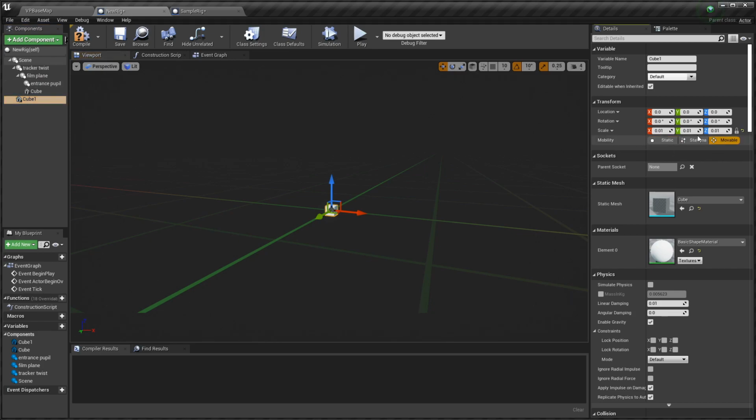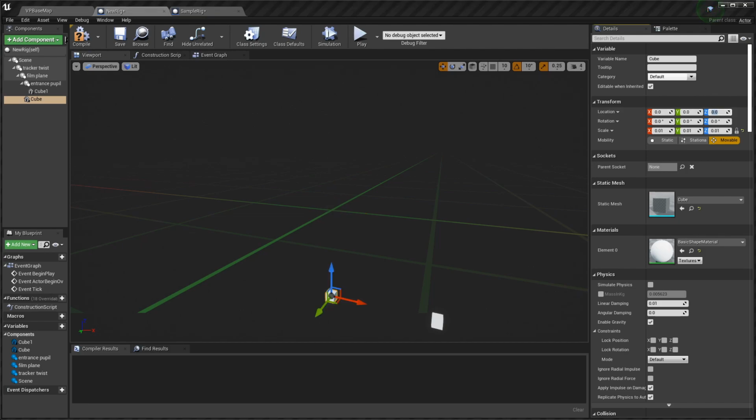And make sure they're marked as movable. Then just go in and zero out the location of each one of these cubes. And as you can see, they'll appear where they're supposed to now.